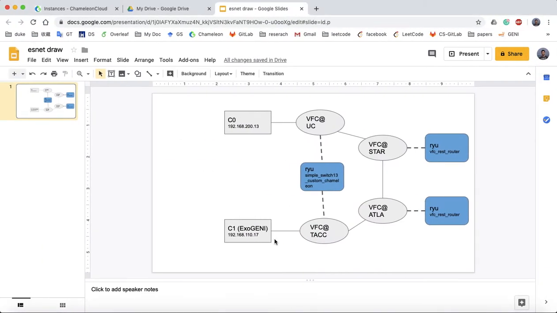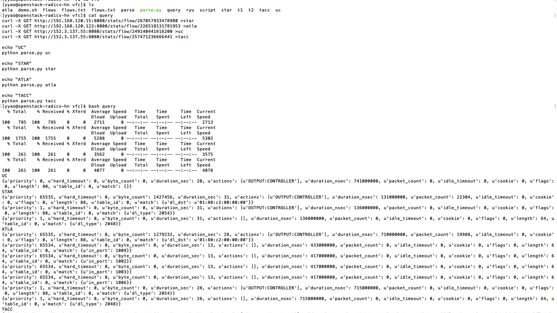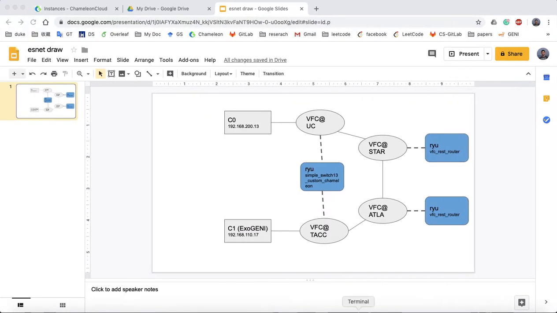Okay, at this time, we should be able to ping between the two client nodes.